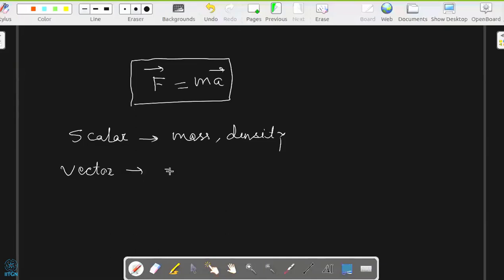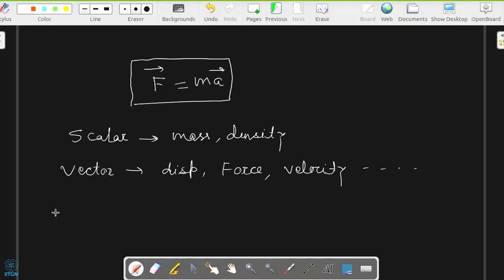These are displacement, force, acceleration, velocity, all are vector quantities. So these physical quantities are vector quantities. Fine. And also we have studied various natural laws, like the conservation of mass, where we must satisfy the continuity equation, because whatever cause and effect relationship we are establishing must satisfy the laws of nature.